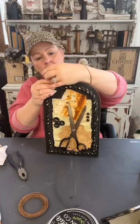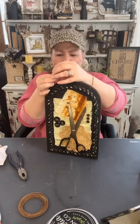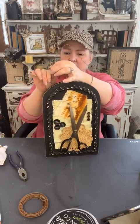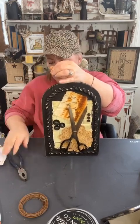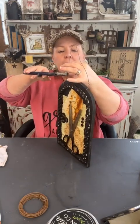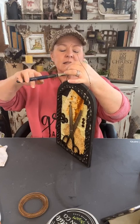Broke my nail. The older I get, the drier my nails get. It's hard to keep them nice. Of course, all the abuse they take from the chemicals and the paint and the washing of the hands.